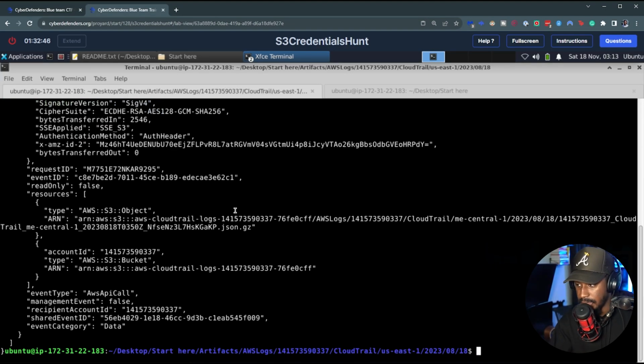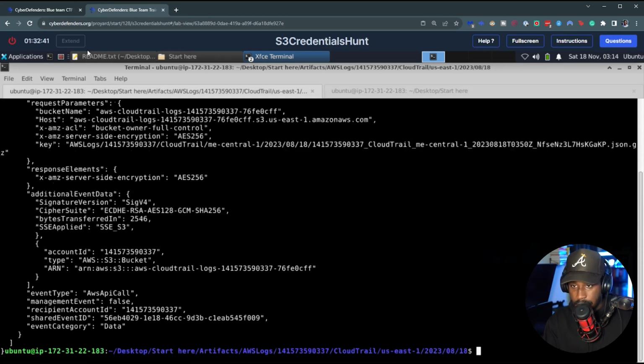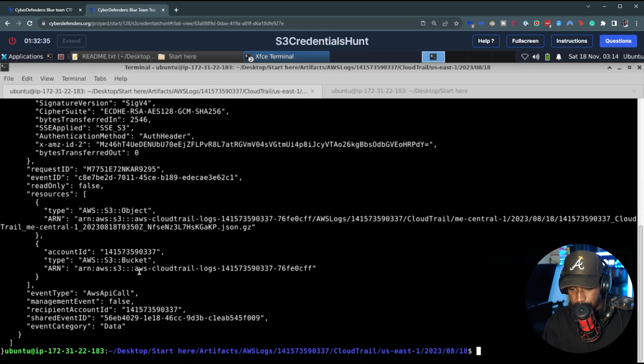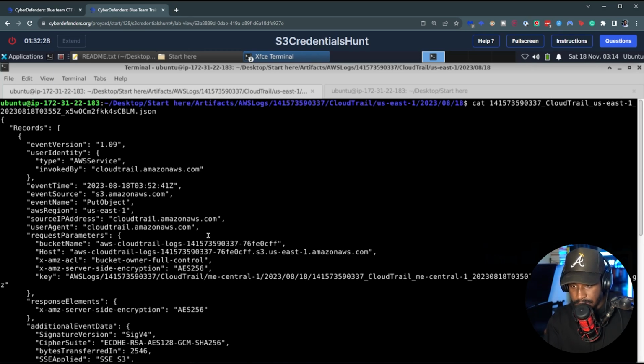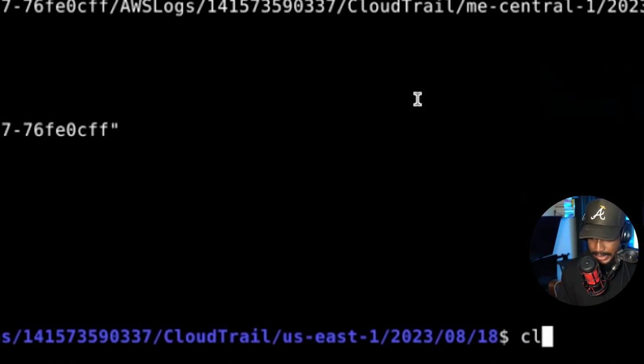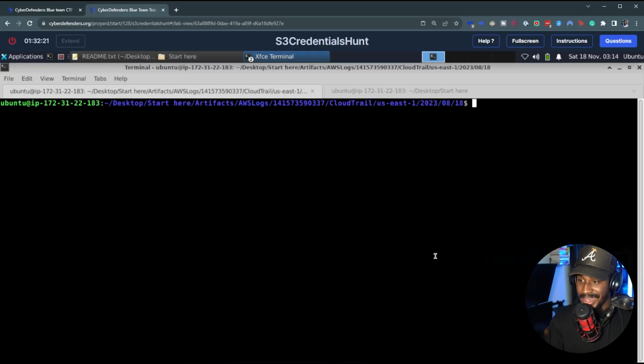All right, I actually do like what I see here, because I know that this scenario is based on S3 credentials hunt. I already see some bucket stuff happening here. Like I see S3 bucket, so I think this is the resource type. So that gives me some confidence in what's happening here. So what I want to do now that I know this is probably where I'm supposed to be, not Asia Pacific, is start aggregating everything that's happening in this environment, right?